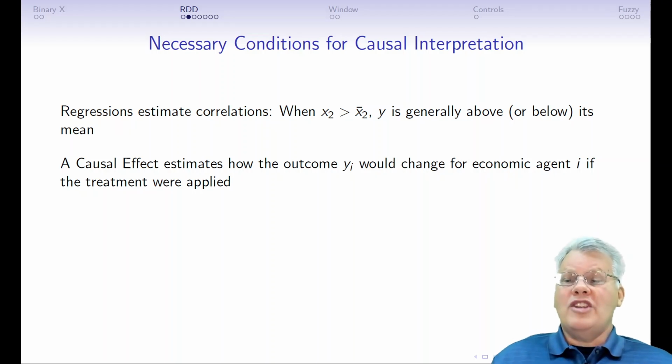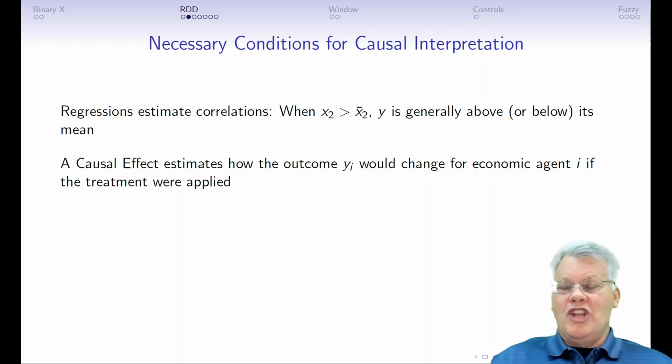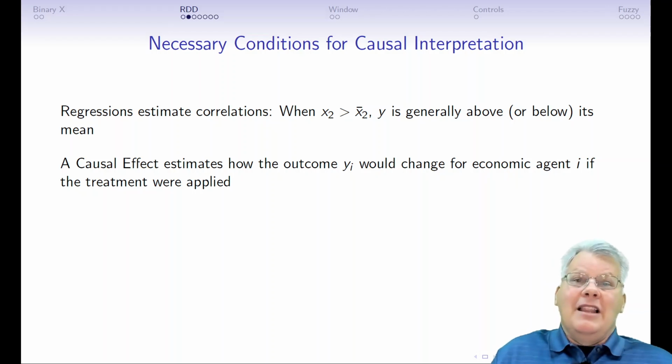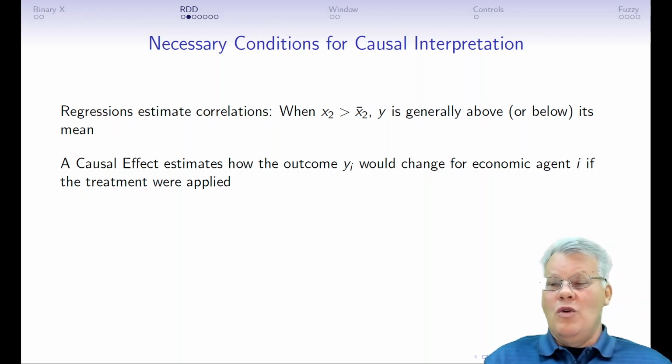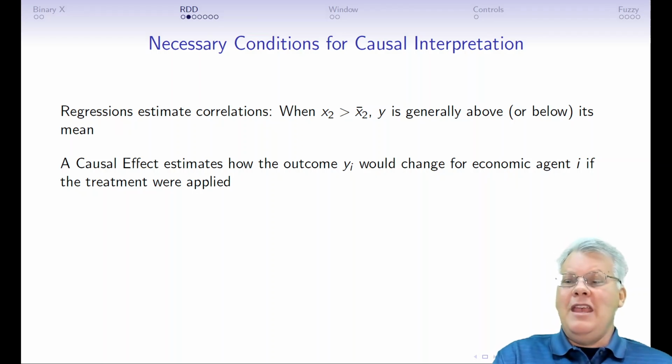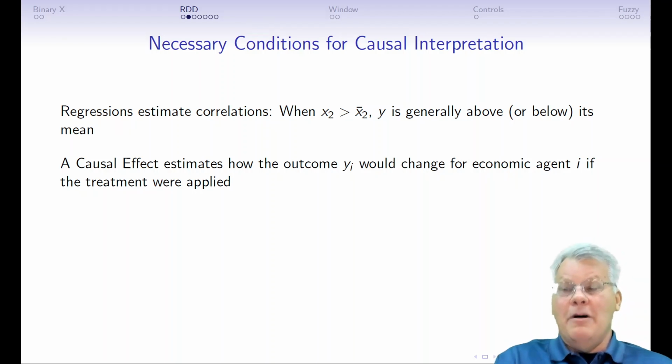Okay, so regressions in a conventional sense, in the old-fashioned sense, estimate correlations. I often begin the econometrics course by saying that what simple ordinary least squares regression literally does is it says, when my explanatory variable is above its mean, do we see the dependent variable, generally speaking, above its mean or below its mean? And at a most basic level, that is what regression does. It's looking at correlations, right? So when the explanatory variable is above its mean, generally speaking, is y above its mean or below its mean?